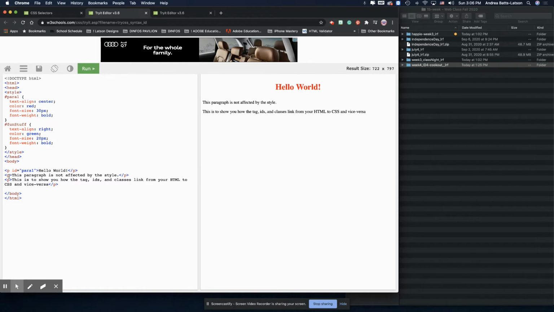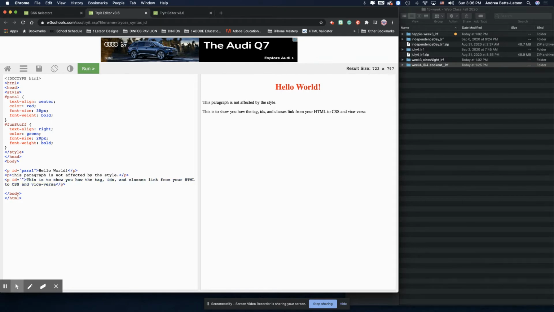But if I want to affect that paragraph, so notice in CSS, right, it is the hashtag of fun stuff. So now I have to connect that to my HTML so that this paragraph reads it. And so the hashtag is only used in CSS, guys. Only the hashtag and the period are only used in the CSS. To call to it in HTML, you're going to do the same thing you did here, where I would take the p tag, I would extend the functionality of that p tag with an attribute. So I'm going to space so I can open it up. I'm going to say ID. It's an attribute, right? So ID equals quote, quote.